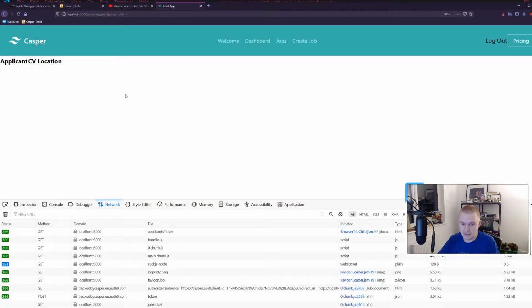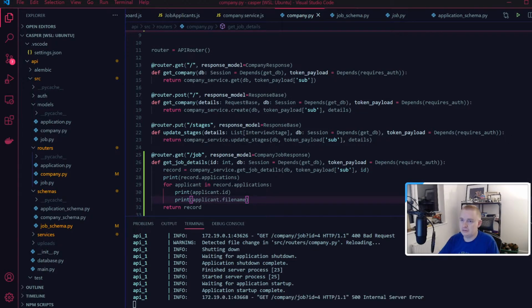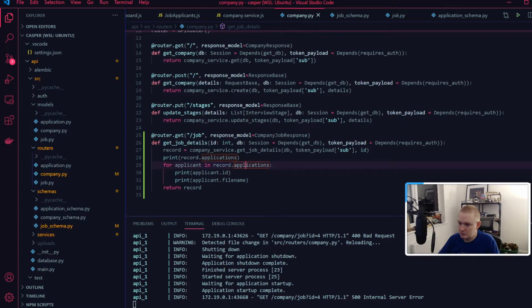Oh, I keep not swapping. Oh, it's because this is broken again. Sorry, I'm going to have to stop using this app. I'm just going to give up on it. I think there's a bad job to do. Oh, and now it's... No, I can't work now. Apparently I broke it further. Internal server error.